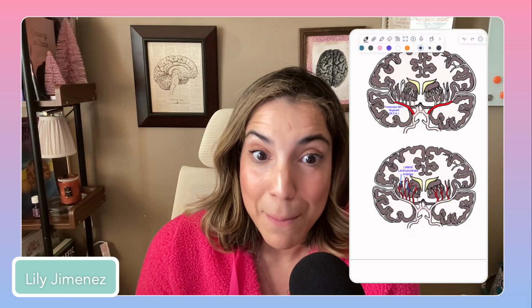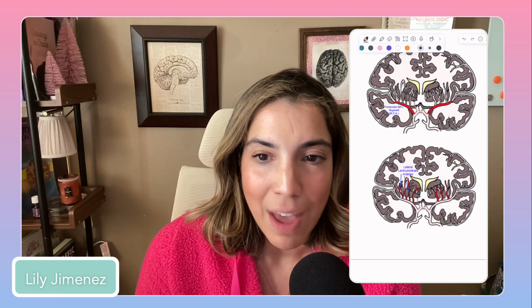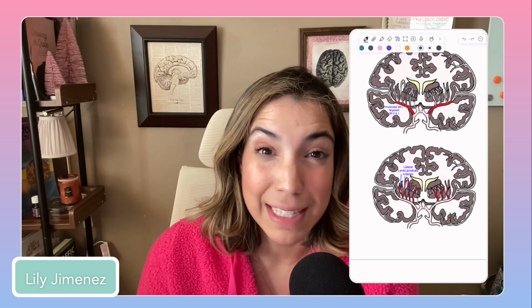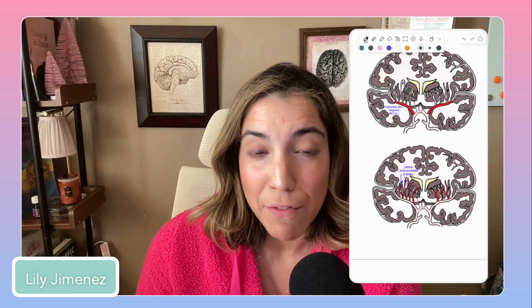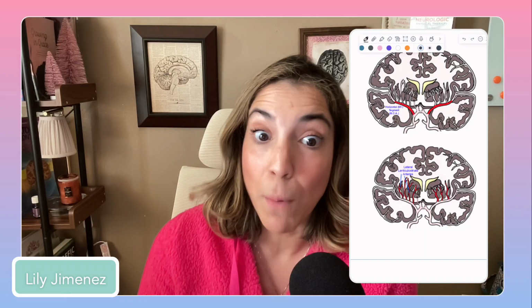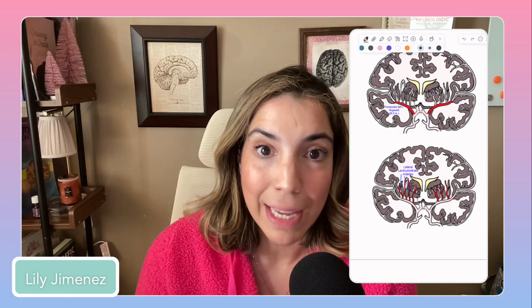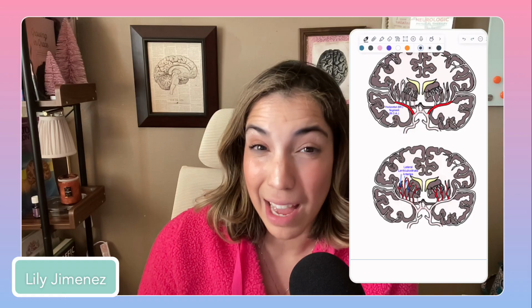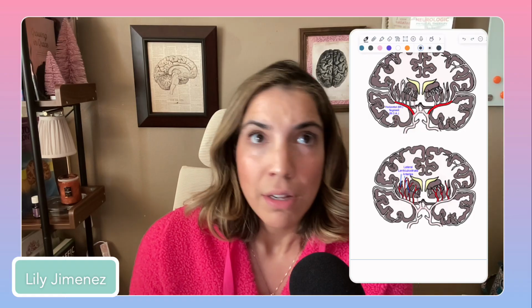So one of the things with the M1 segment is that when you have a stroke in what's called the M1 segment, or they also call it the stem, this is going to be a very profound stroke when it comes to motor. So like hemiplegia. So this is where you can start seeing both upper and lower extremity affected, depending on the size of the stroke. But as I was assessing her, she had upper and lower extremity flaccidity.